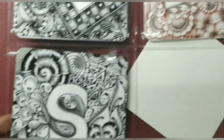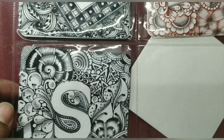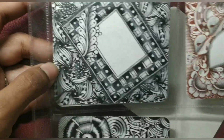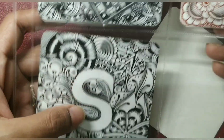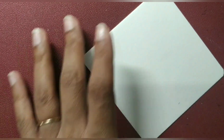This is Sanyukta Saxena and this is the brand new series, Zentangle Whiteouts, wherein we are trying some interesting string ideas where we are leaving certain portions of the tile absolutely white. And you can see how the white portion stands out as you tangle around it, right? So let's get started with today's session, and today I'm going to try another new idea.